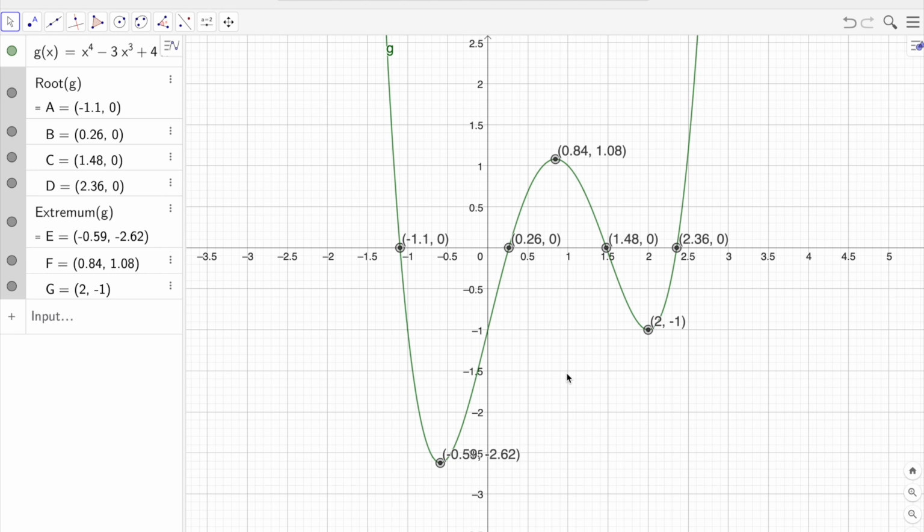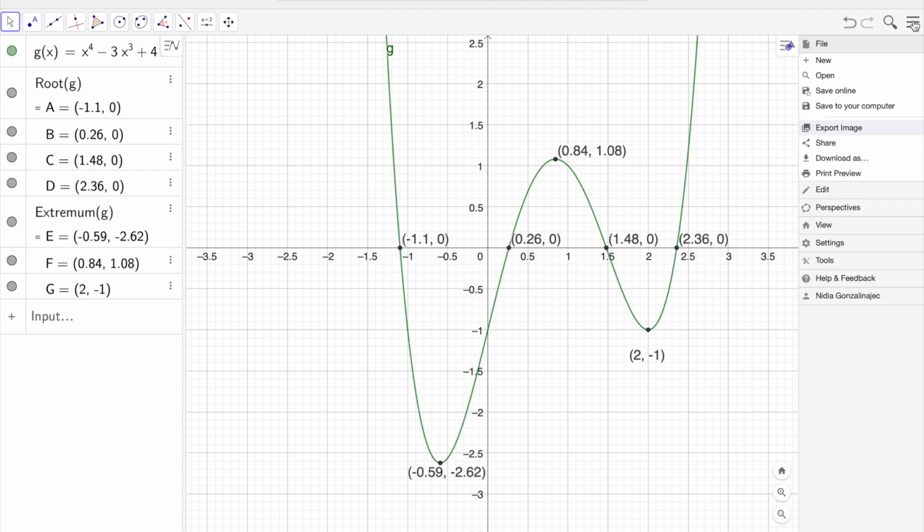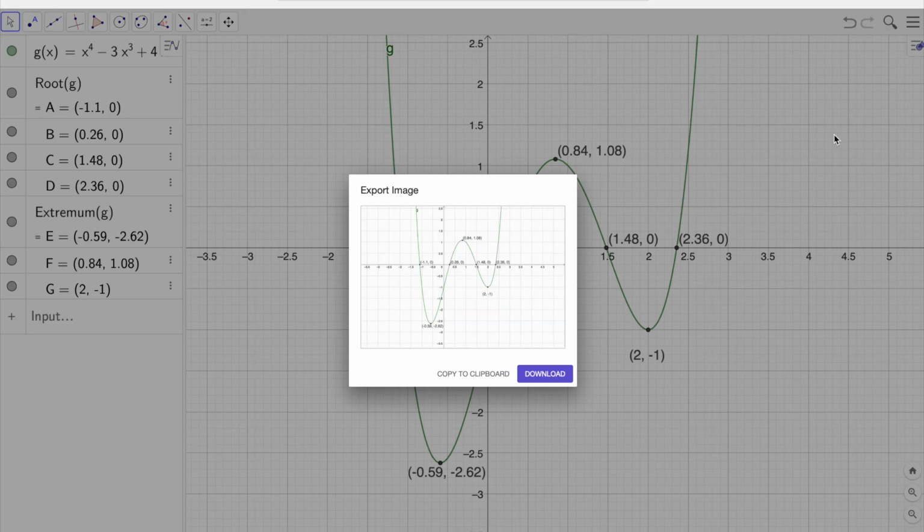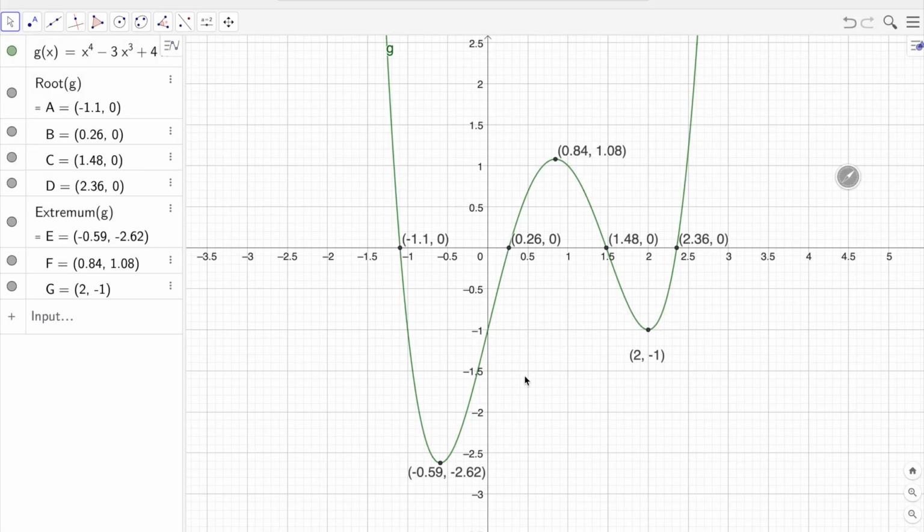And then suddenly, look at this. This image is even easier to work with. And look, I can move the numbers around so that they're not overlapping on anything. And now I'm going to go back here, go export image, and then download. And then those of you in my course can use these images directly in your assignments.